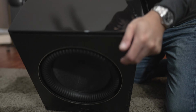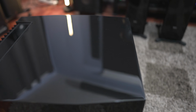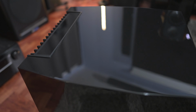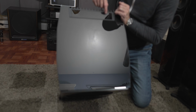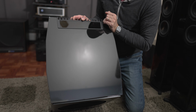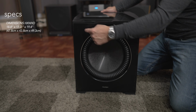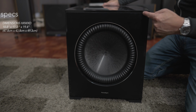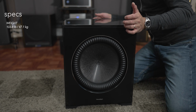But design-wise, you can see that it does kind of like taper in the front. It gets a little bit wider towards the middle and tapers in the back as well. So that's a nice little design. Now in the back of the subwoofer, there is a capacitive touchscreen here. So this will let you adjust the volume. So you just slide your finger across the top, and then that's how you can adjust the volume. Now size-wise, this is a fairly small subwoofer. We're talking about 17 inches wide by about 18.5 inches in height, and it is 19 inches deep. So not a very big subwoofer.